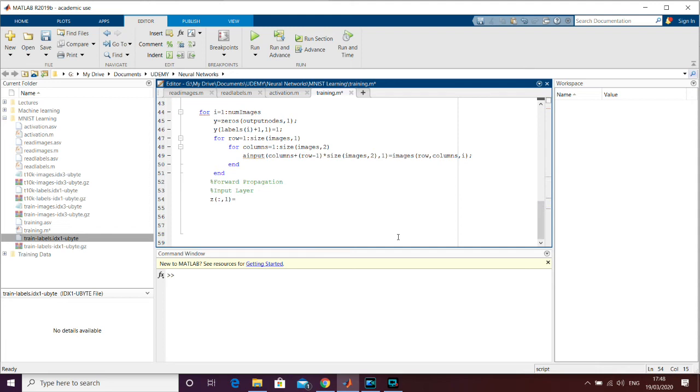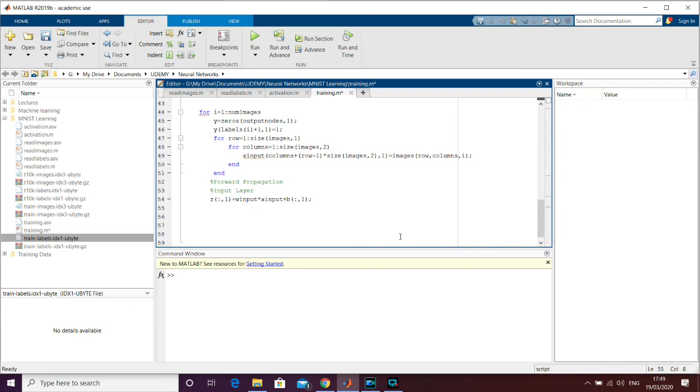And then that Z is going to be equal to the input weight matrix multiplied by the actual input nodes, and to that we're going to add the bias for the first node of the hidden layer. The first layer, sorry, the first layer of all the hidden layers. That's what I meant. So now we have our Z.